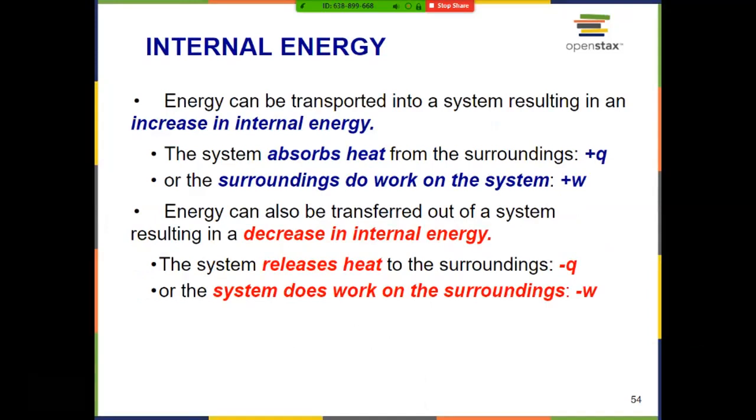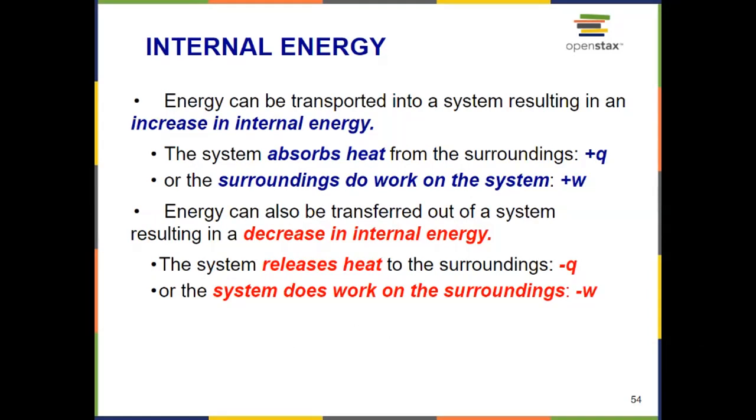If energy is being put into a system, we're increasing the internal energy. That can be done one of two ways. Either it absorbs heat or something does work on the system to raise its internal energy. The example we used before was pumping air into a tire, right? That has a higher potential energy. We've done work to put air into the tire.